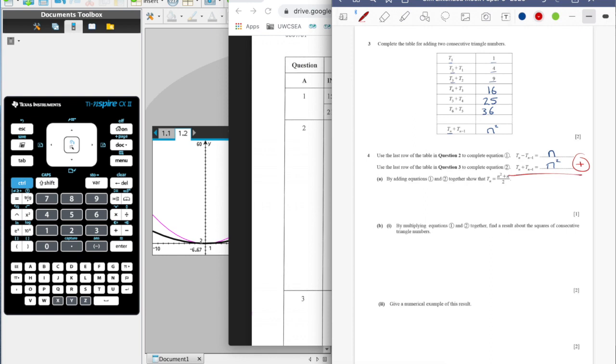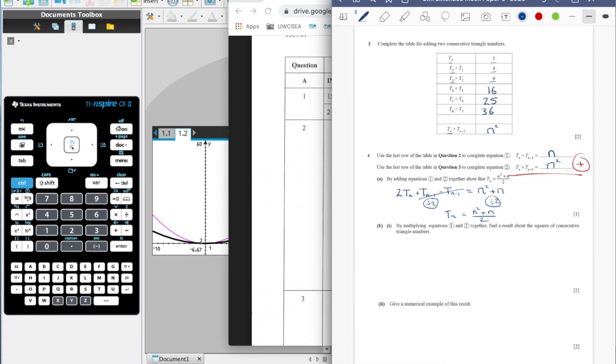So what I'm left with, I'm going to just go over to the left-hand side anyway, is 2 lots of the Tn plus a Tn minus 1 minus a Tn minus 1, and that will equal n squared plus n. Now these things cancel out because they're the same value, and we're adding and subtracting that same thing. And then to finish, we need to divide both sides by 2 to leave me with Tn equals n squared plus n over 2. And there we are, we're done.